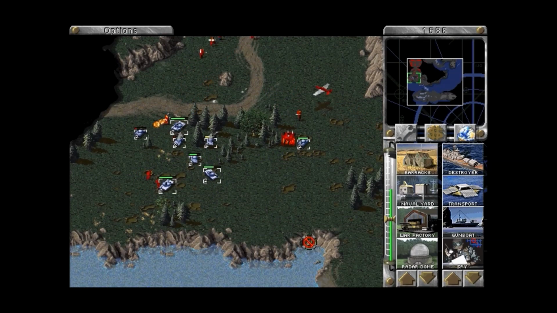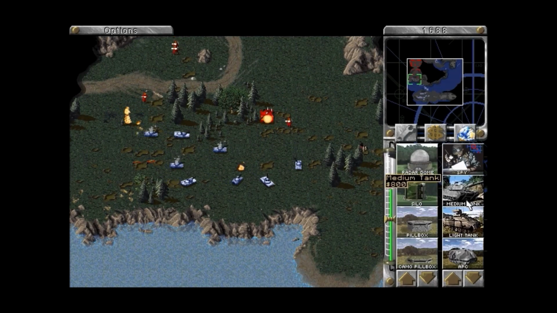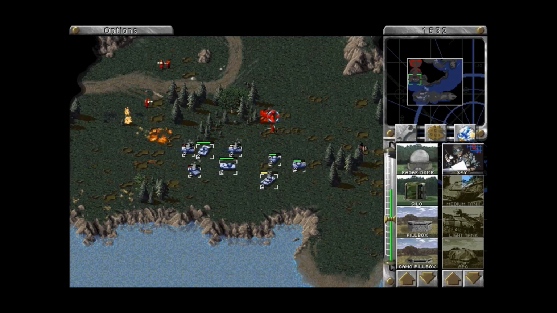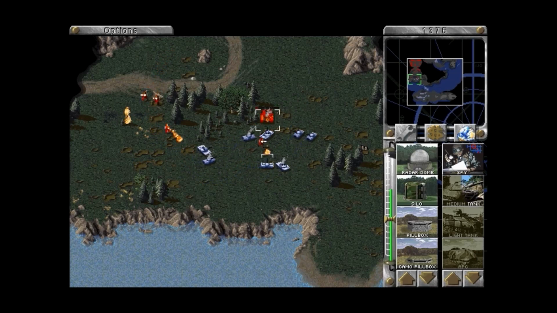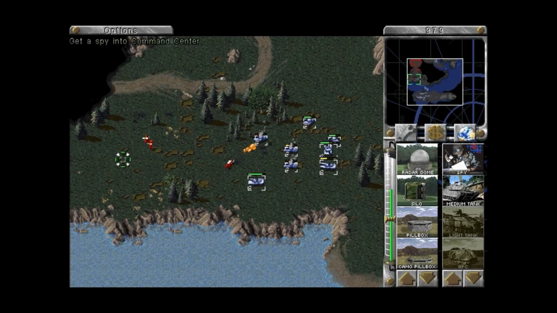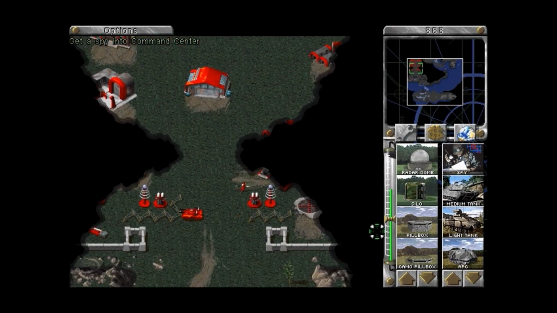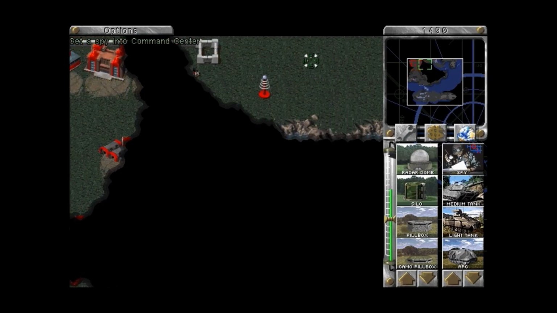Good. Another one down. The intent of the second force isn't so much to be the main attack, it's more of a distraction. Okay. Their main base is pretty much cleared out, so let's get our main force in.